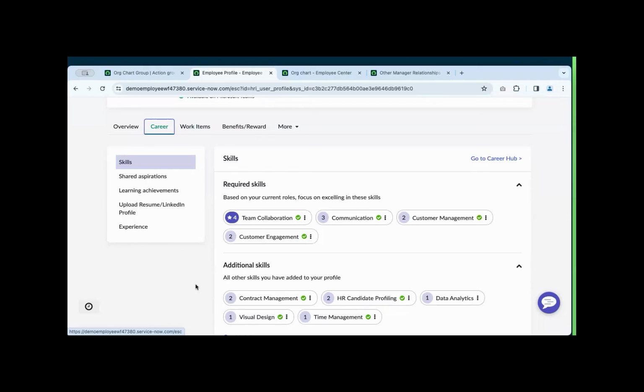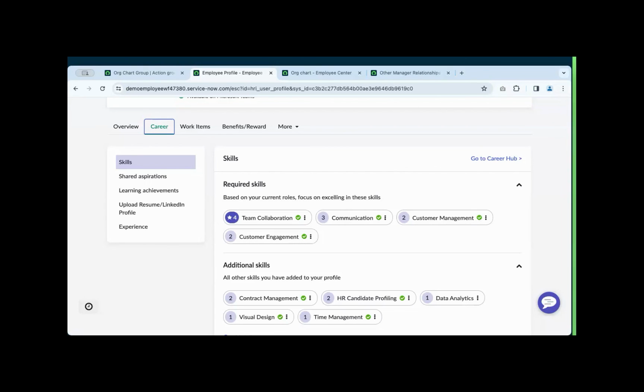These are essentially a new capability that has been delivered as part of our employee growth and development SKU, where employees can track their own skills as an employee, and these are job related skills or role related skills, not necessarily ServiceNow skills. And they can track their career progression, they can set aspirations, look at what additional skills they are looking to gain, and build learning around it, like look for job openings around it.